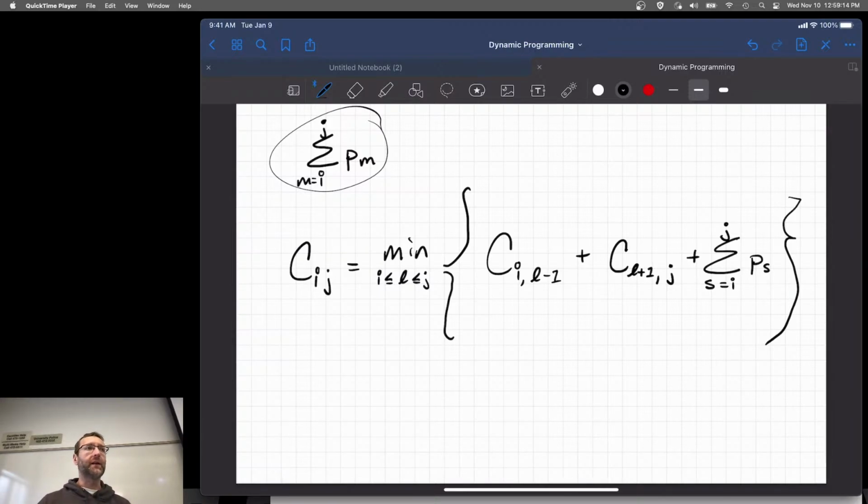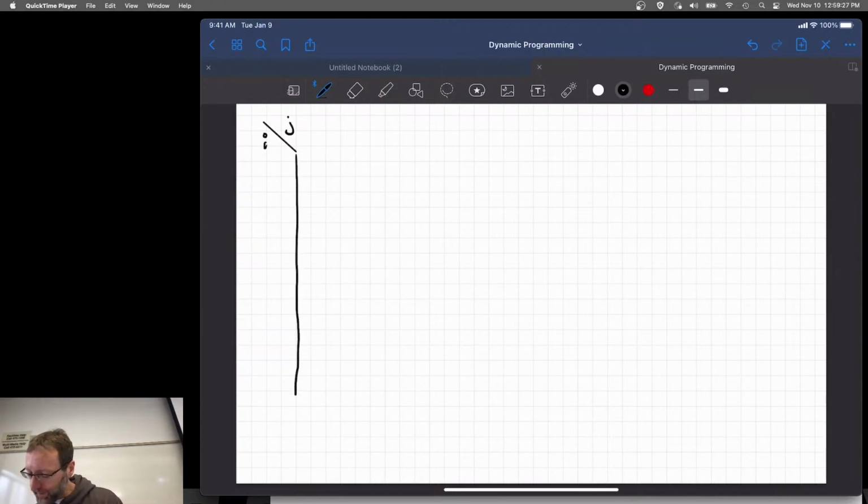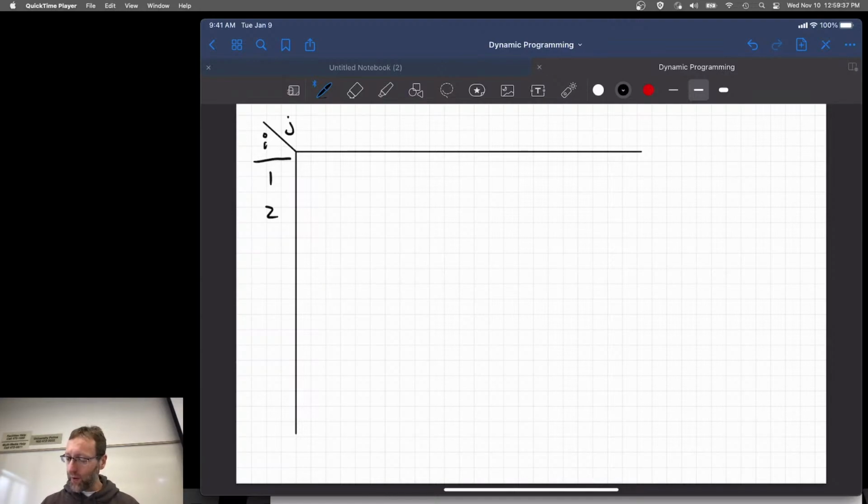Now, what does this table look like? So, what I'm going to do is I'm going to run i and j. I'm going to run i, running from 1, 2, 3, 4, dot, dot, dot, up to n, and n plus 1. All right? We'll understand why here in a second that we're going 1 extra. I will run j from 0, and I'll explain why we do 0 here in a second, 1, 2, 3, dot, dot, dot, all the way up to and including n. Okay? So here's my table.